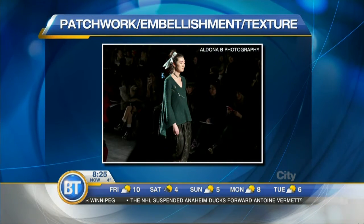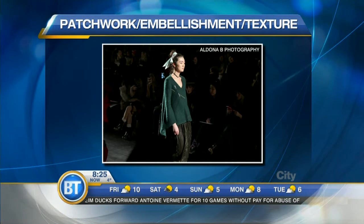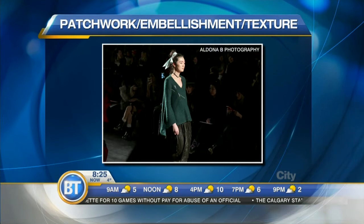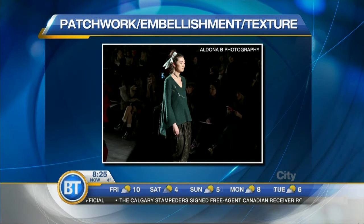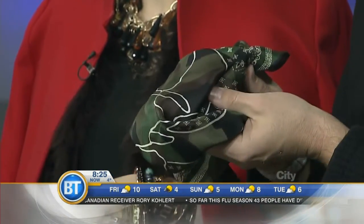What they did is they were mixing fabrics and textures. So if you have, say, a tweed jacket — as J.Crew did — they did an embellishment of a floral on there that was actually tweed. So we're talking tweed on tweed. A lot of different clothing being made right now, and I actually have a pocket square from the J.Crew show — a new fabric and pattern they're going to be coming out with. They've been mixing the textures and tones. A lot of jackets, like the one I'm wearing, actually come with built-in things too — like a built-in pocket square sewn right on the jacket. It's like a magic show.